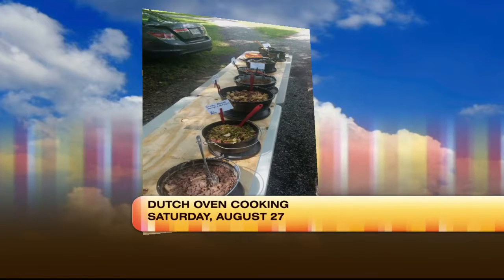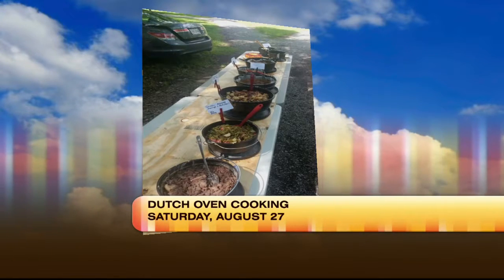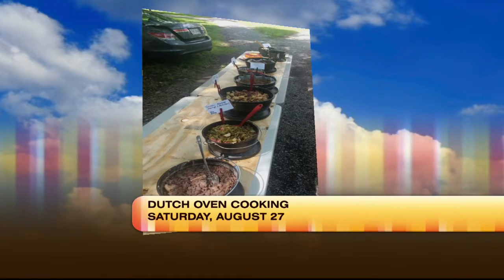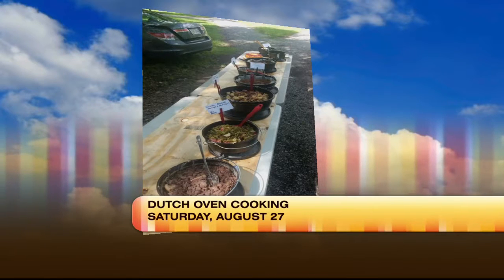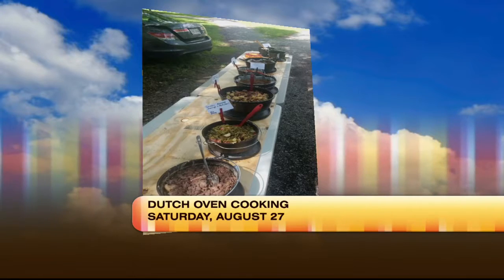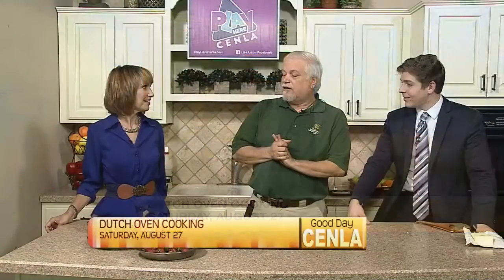We grow these radishes in the garden and they are absolutely wonderful. Everybody just uses a radish for a salad, but it's more than that. I've come up with about 25 different recipes to make it quite interesting. The best one I've come up with, especially for demonstration purposes — which they would have done back then — is a nice sautéed-in-butter-and-onions radish.